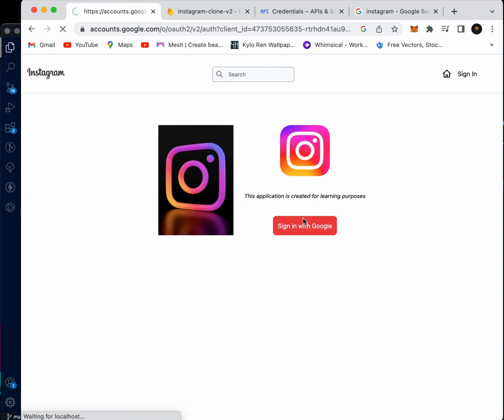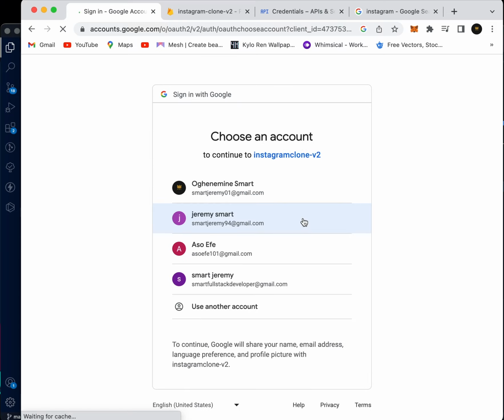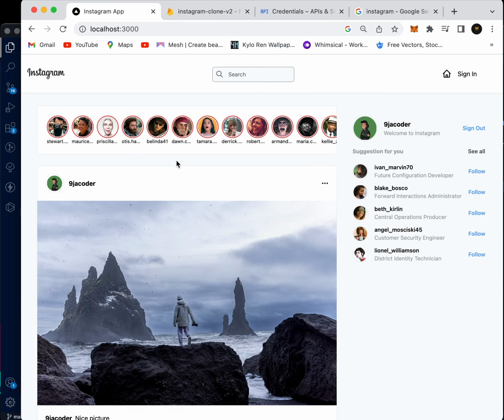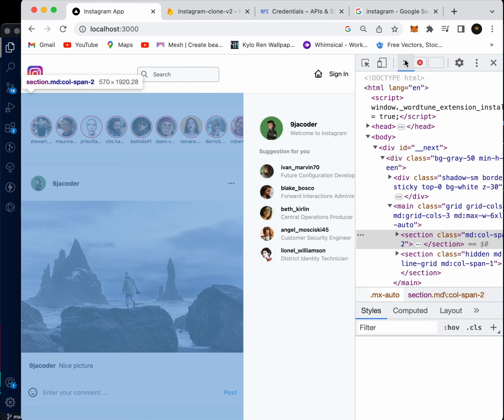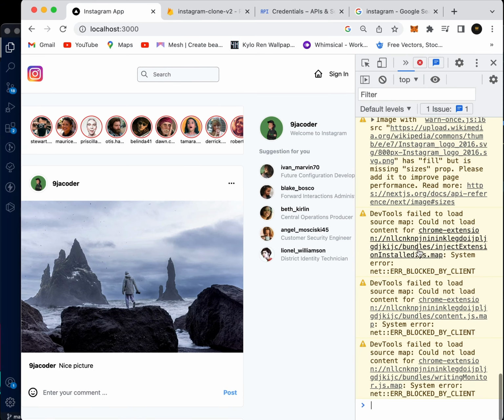Signing in with Google. Okay, full stack developer. Okay, so inspect, console.